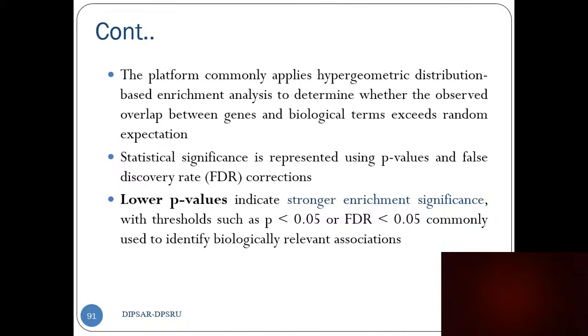Now a question might arise in your mind: if we are doing the same thing in different databases, the targets may overlap. Is there a possibility or not? Can anyone answer this question?